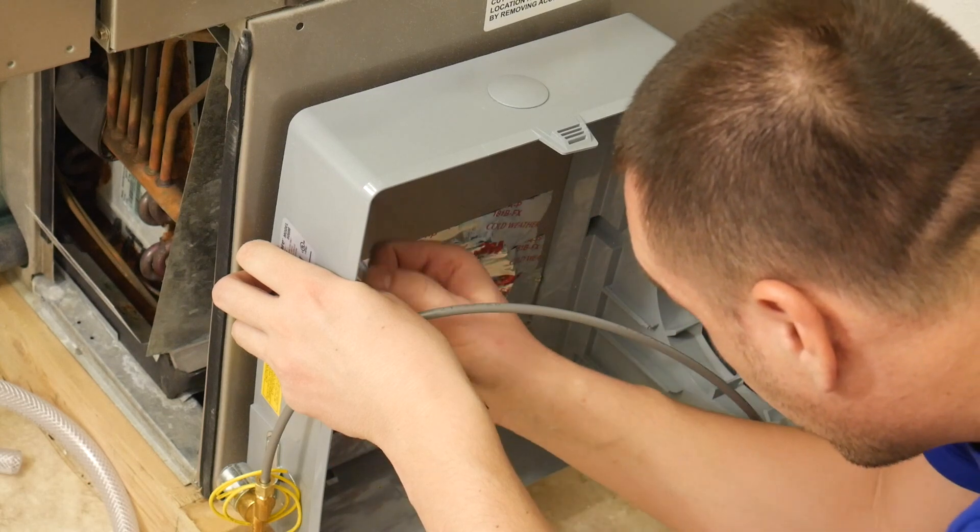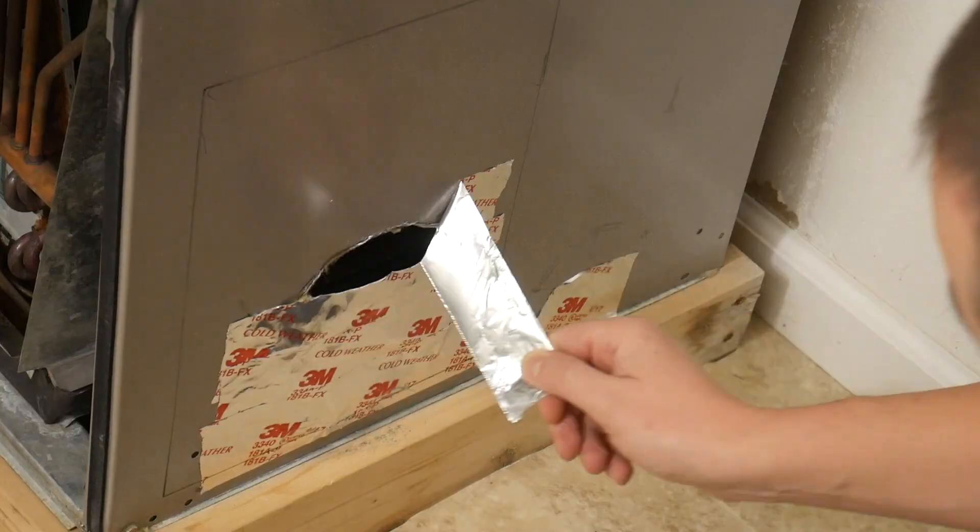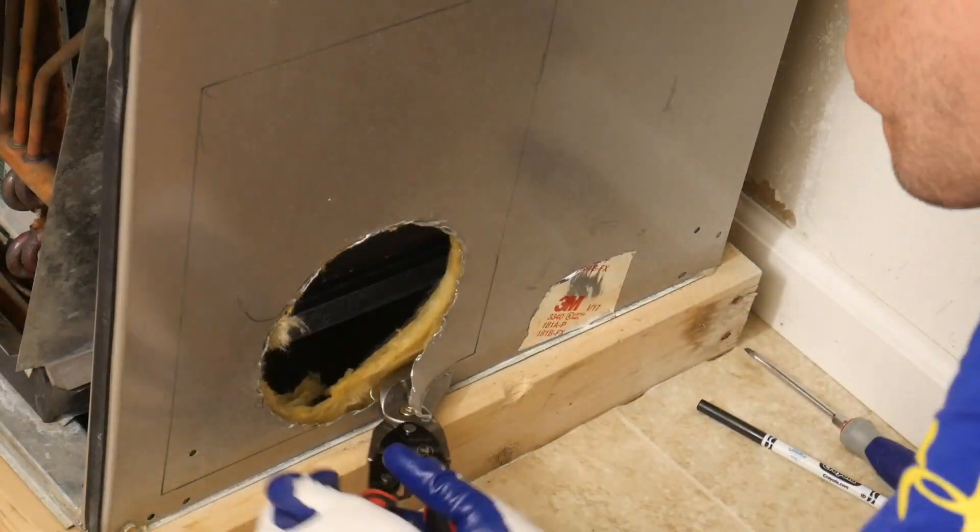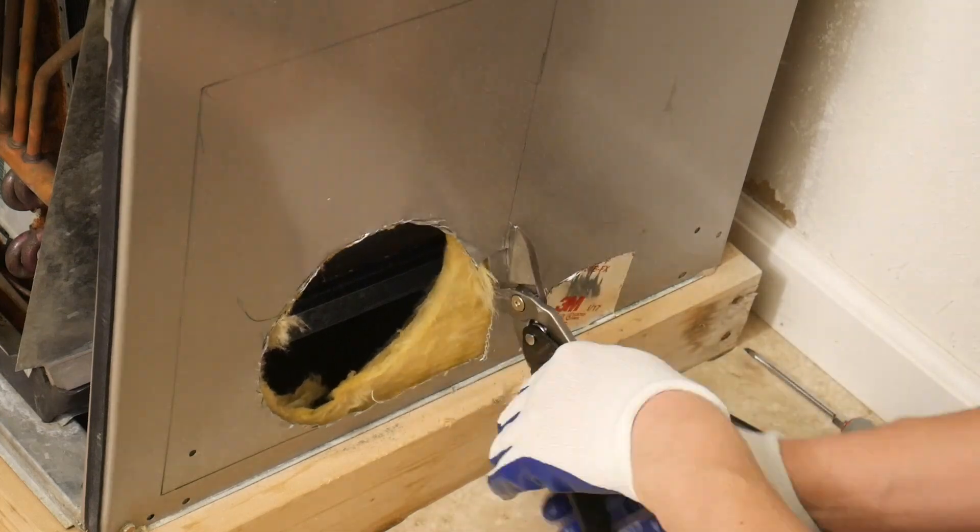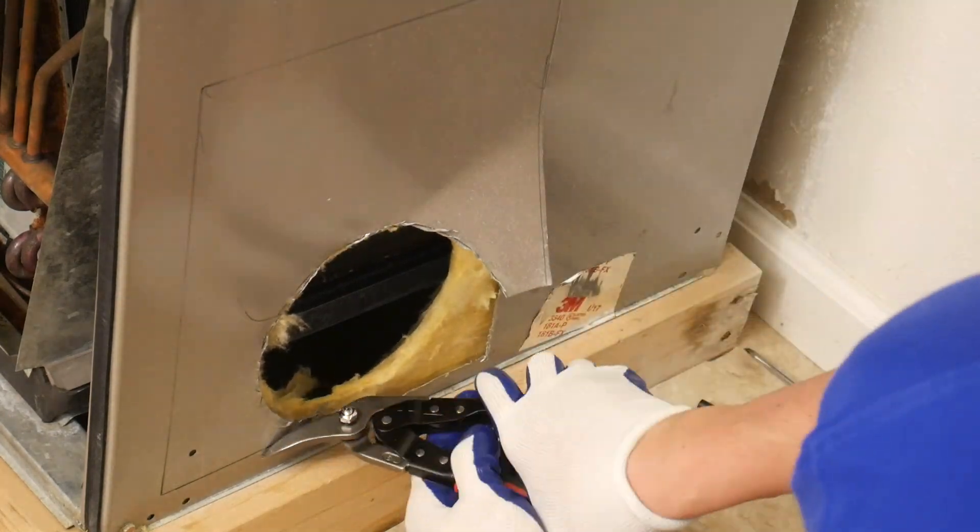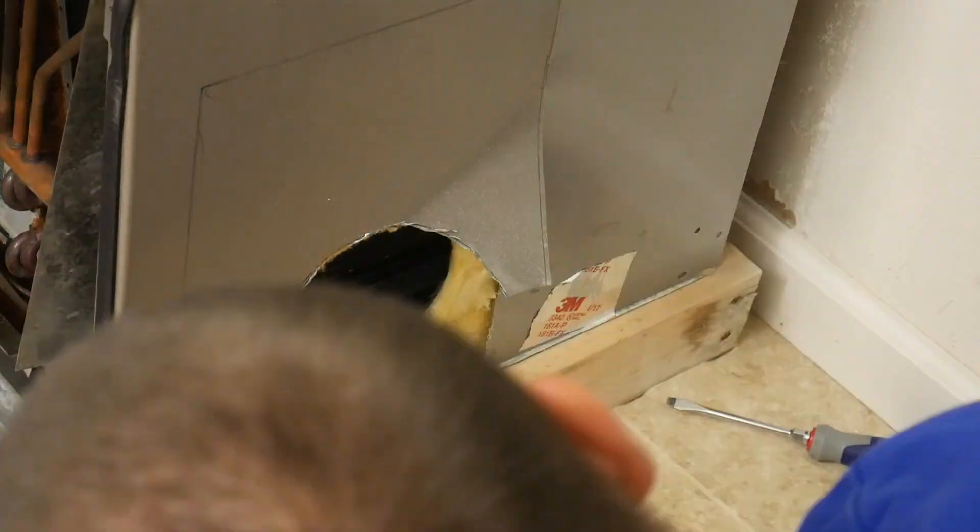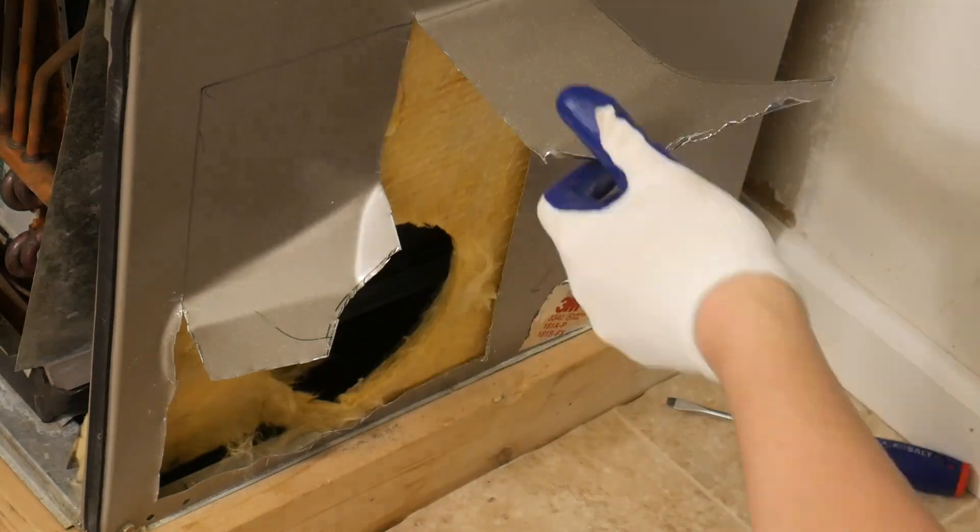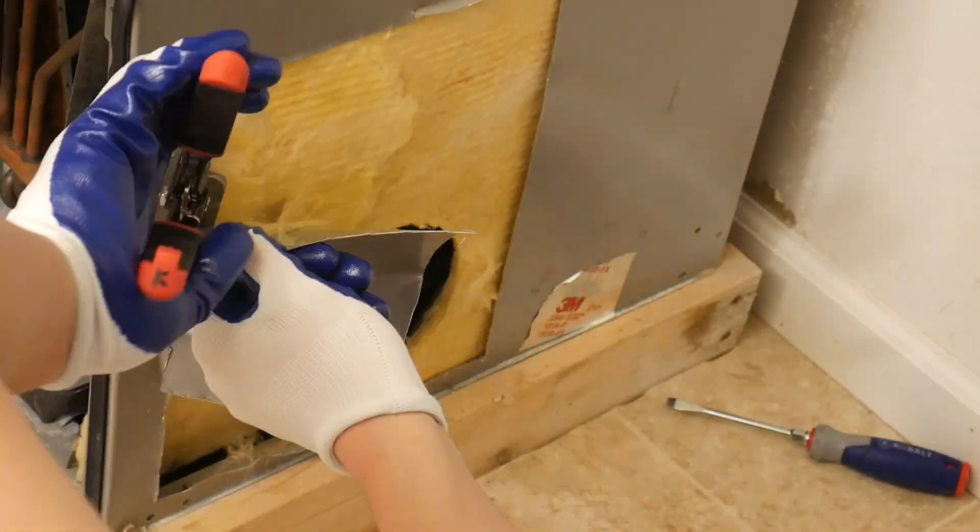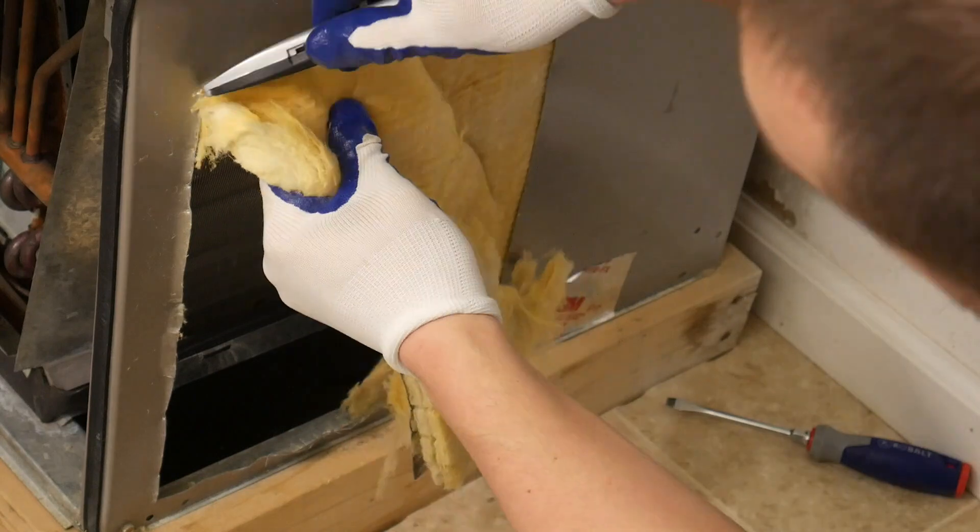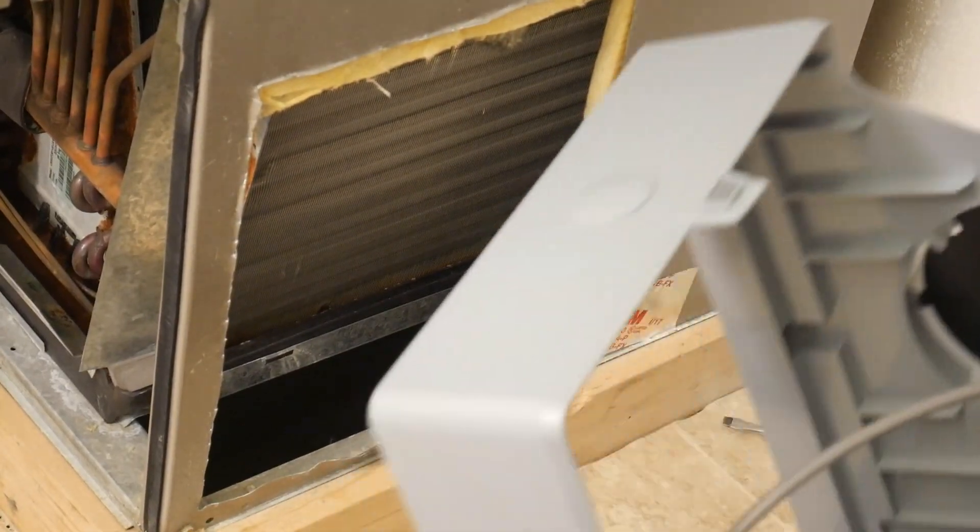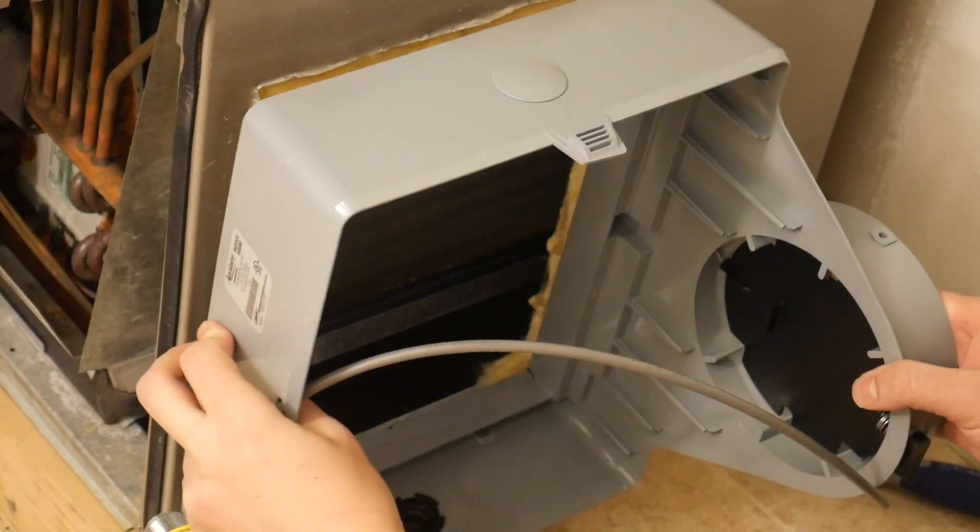So I used the marker and the actual housing to mark the lines where I am going to be cutting. I didn't use the template provided. I just made sure that I cut a wider hole than what it is. So I think I did okay there. I was able not to damage anything. And I did some research. It should not damage anything. The humidity should be okay with the coil itself.